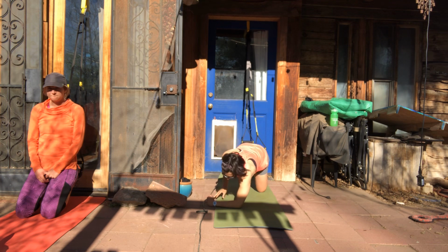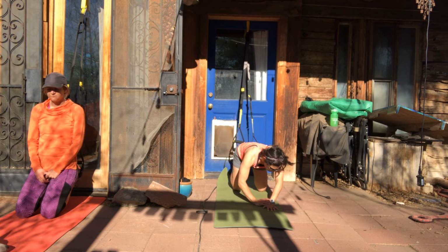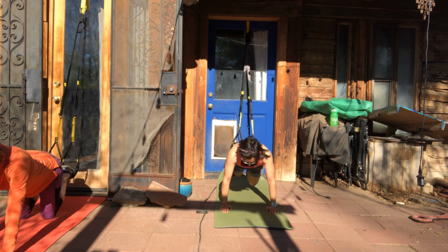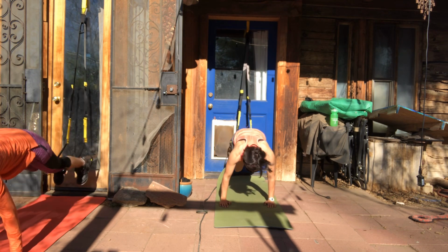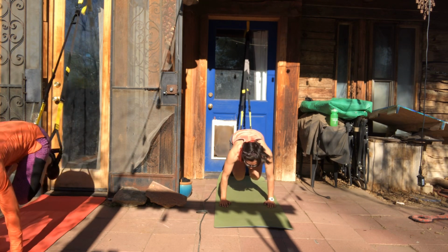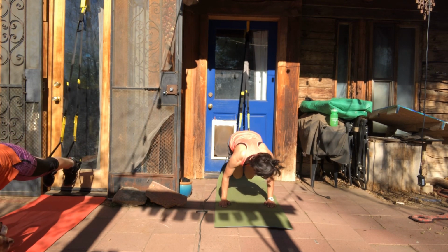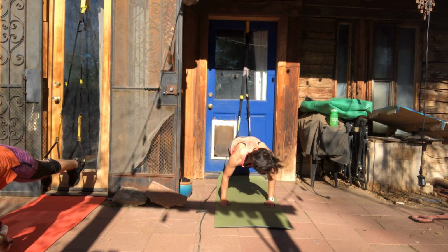Starting with the crunches, which is that nice solid flat board plank position, pulling your knees into your chest. Here we go, 2, 1, and going. Point your toes down to the ground. Pull those knees into your chest. Squeeze your glutes. Make sure you're holding your body with your back muscles. So squeeze your armpits together, rest.